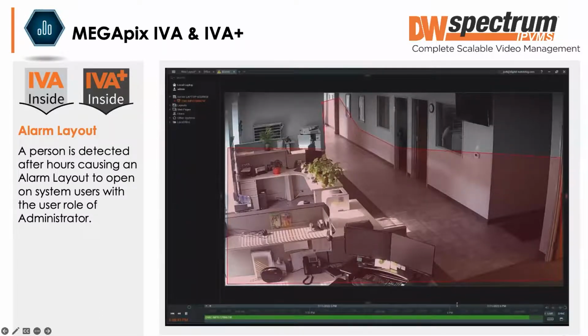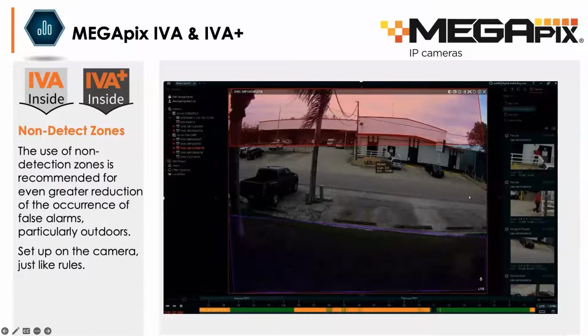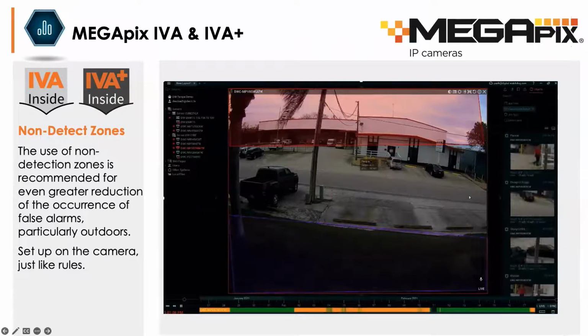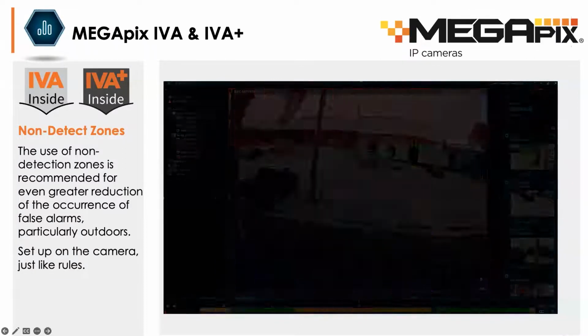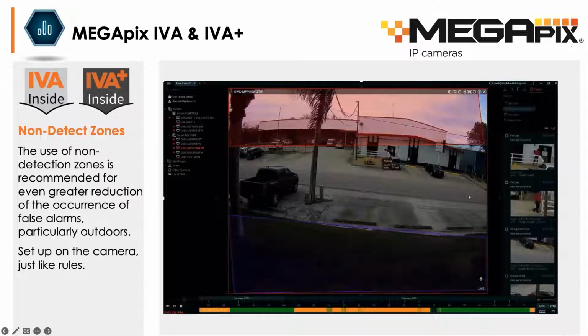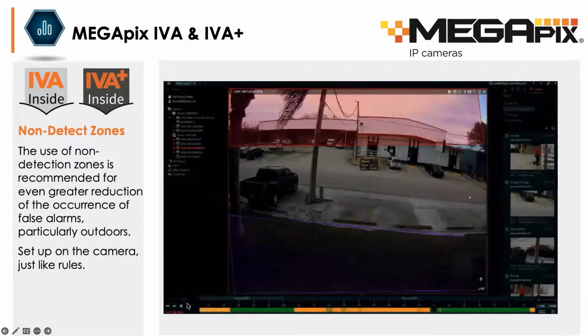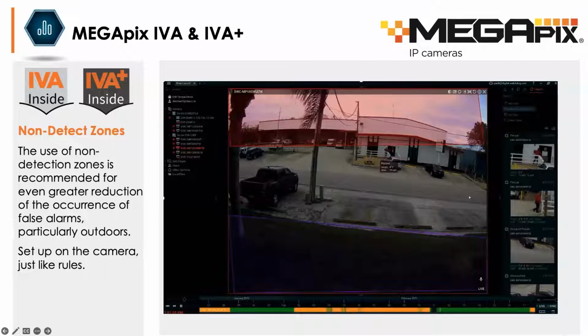Now, from that, we can also create non-detection zones. Keep in mind, analytics do a lot of things. They're always thinking. For a non-detection zone, for instance, we have trees out there. I always use the movie My Cousin Vinny. There's this thing called trees, and they have leaves and they move around, and it's pixel based, so it may detect. So what we like to do is create a non-detection zone and block out that area. It's very similar to when you set up motion detection for notification, alerts, or recording, where you zero out sensitivity within Spectrum or even a VMAX line. You want to get the most out of this, so setting a non-detection zone is ideal in a lot of cases, especially outdoors.